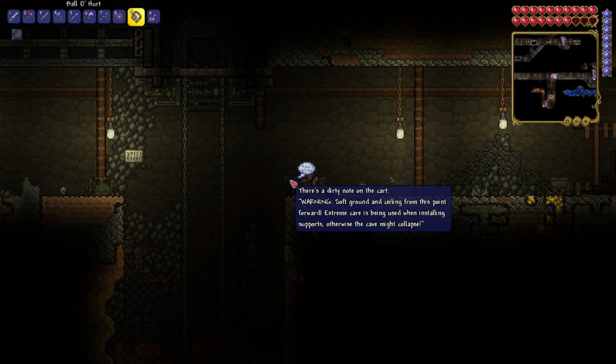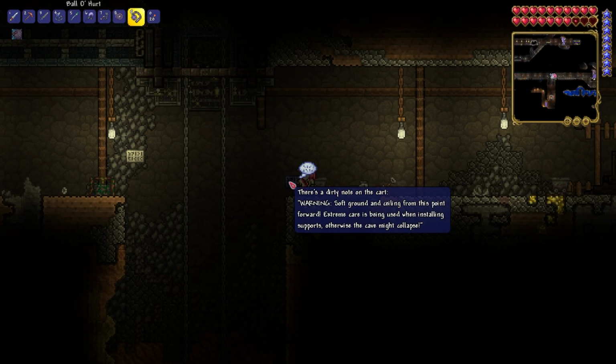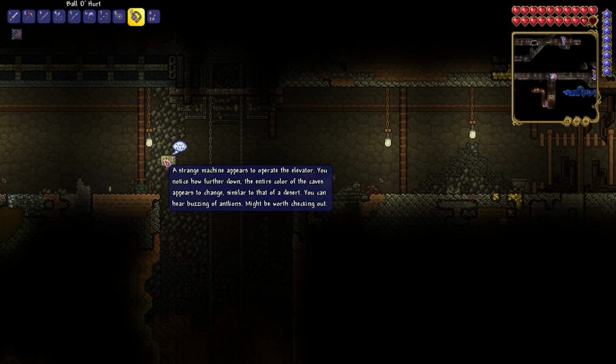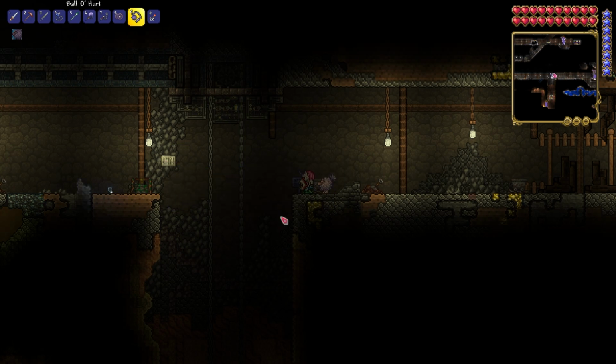We got a couple of signs here we gotta read. It says, there's a dirty note on the cart. Warning, soft grounded ceiling from this point forward. Extreme care is being used when installing supports, otherwise the cave might collapse. And then on the other side, it says, a strange machine appears to operate the elevator. You notice how further down the entire color of the caves changes to similar to that of a desert. You can hear buzzing of antlions. Might be worth checking out.